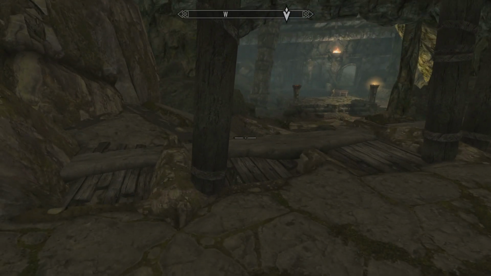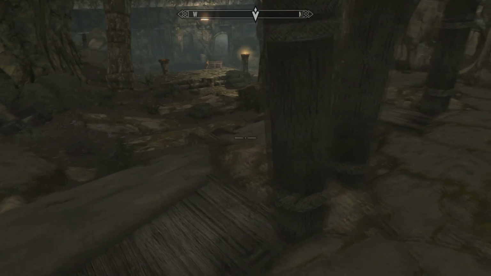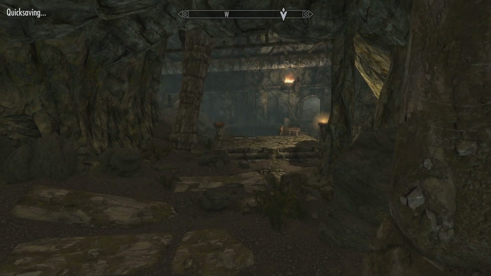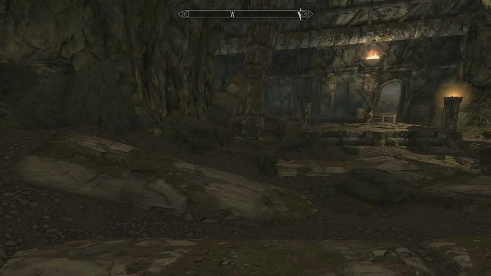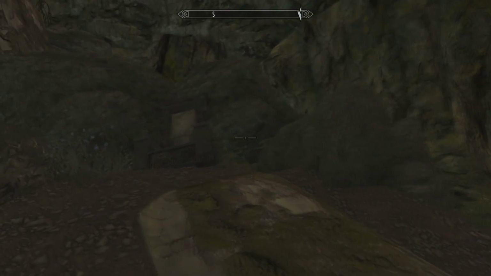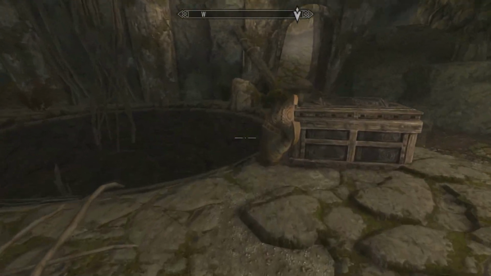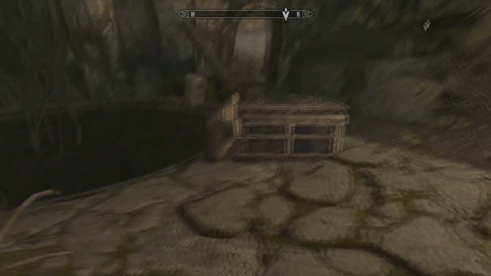This is getting interesting. Whatever I'm looking for is in that direction. This is making me nervous. This is a really neat looking room, though. Some nightshade here. Alright, who's gonna jump out at me? There's a throne here. Ooh, whoa. Oh my. Whatever I'm looking for is right over there.